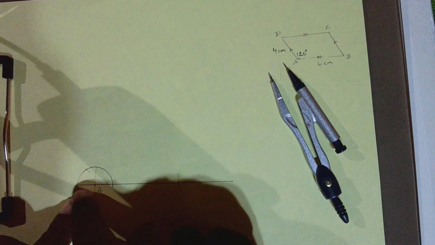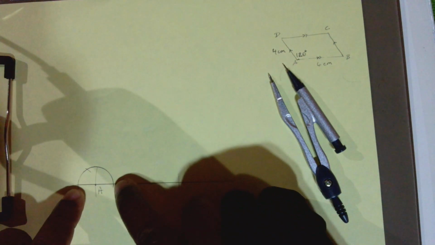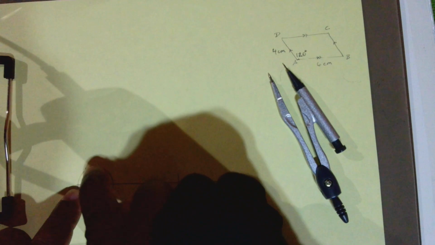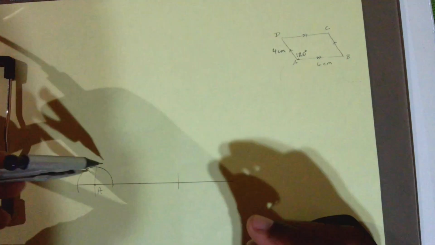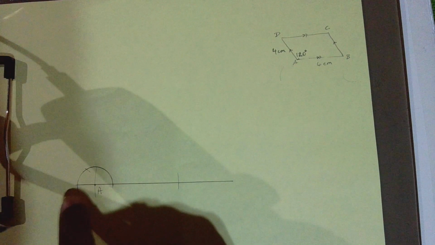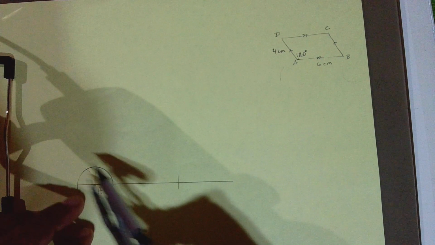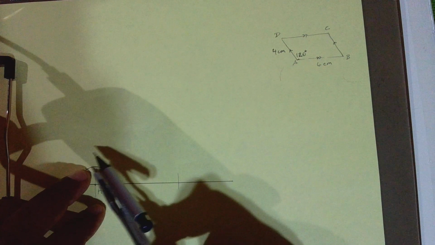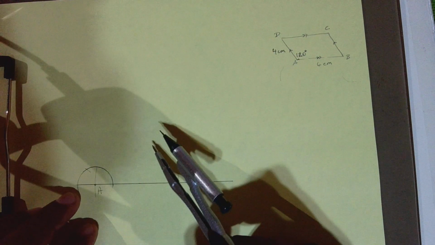Now this is actually what this whole thing is. Going from this intersection to this intersection is 180, a semicircle. So when I go here and scribe an arc, this is actually 60. If I scribe another arc in this direction, that will be another 60. So going from here to there will be 120. So this is 60, right? The angle here will be 60. If I draw a line through this, then this will be 60, and the remaining amount will be 120, because 120 plus 60 is 180.